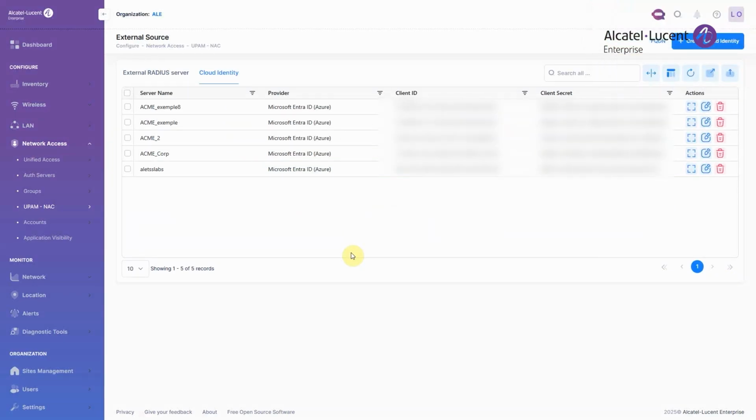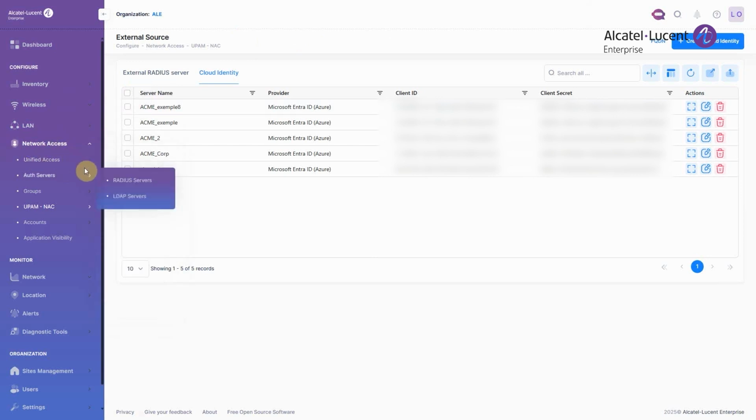Let's dive into the wired configuration. In this step, we are going to configure a wired network, still within your OmniVista account. We'll start by creating an AAA server profile, which defines the authentication and accounting servers used for client verification.